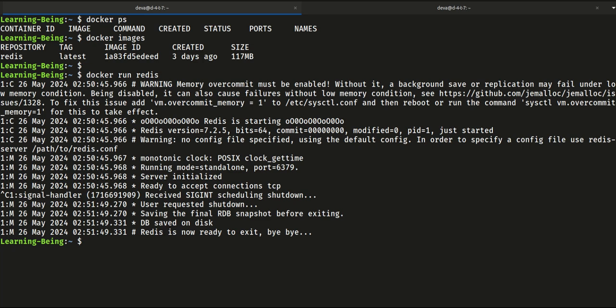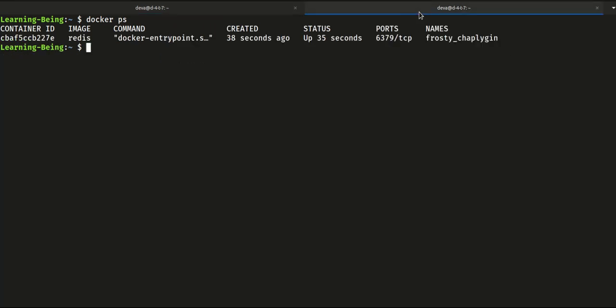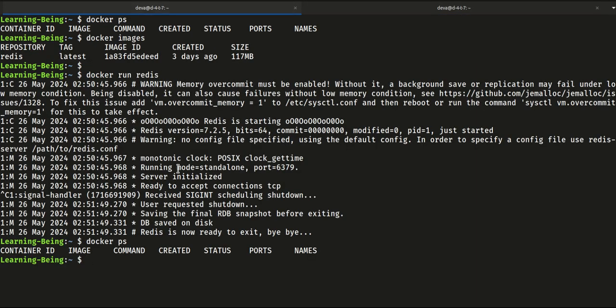There is another option by which you can run. You can see here that if you just run docker ps again, you will see there is no container. Earlier there was one container, but now docker ps shows no container because we have stopped the terminal, so the container has been stopped. So let us create it in detached mode.